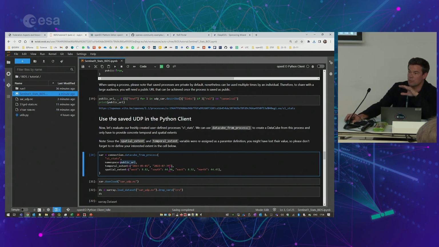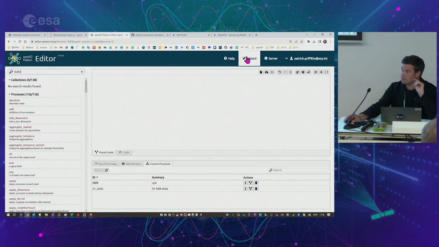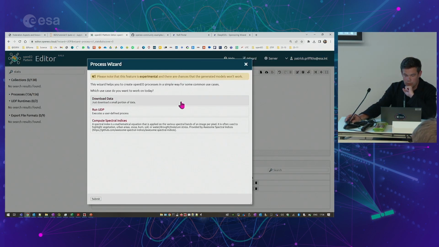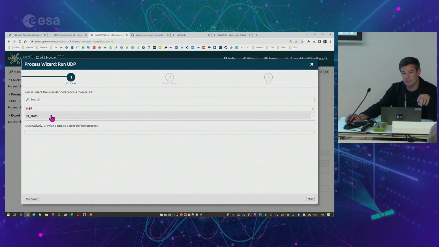But that's where it should go, that anyone can discover the processes and reuse them without this additional step. So there's another nice feature, which is the openEO wizard functionality that Matthias has developed here. The wizard allows you to execute openEO workflows without any interaction with code. There is now a wizard functionality called Run UDP, where you find the UDP that you have just defined or selected.